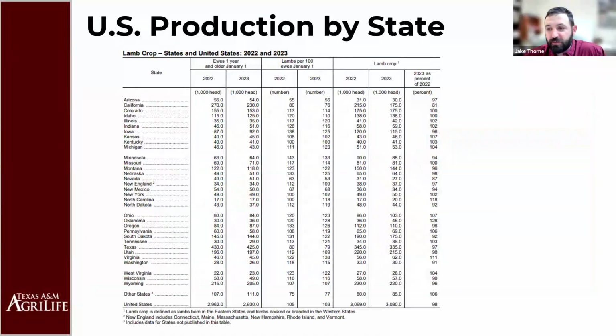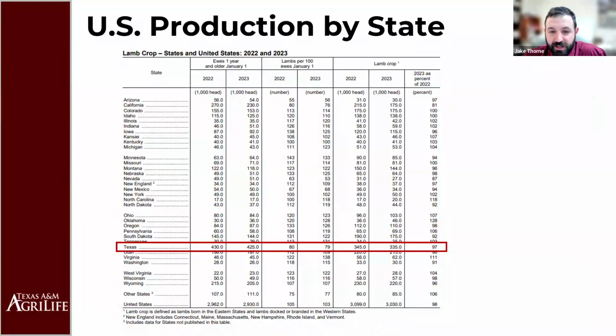Okay, focusing in on reproduction. And this is maybe a little bit embarrassing to show, but it's truth and fact, and I wanted to present it tonight. This is from the latest USDA NASS report that just came out the end of January. And this presents the lamb crops for each of the various states in the U.S. And if you look down here at Texas, I'll see if I can get the laser here. Our state lamb crop is 79%, which is not very good, or not really even close to very good. And now I'll admit that does come with a bit of a disclaimer.